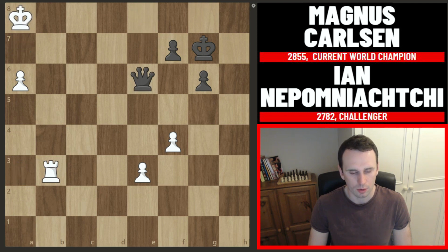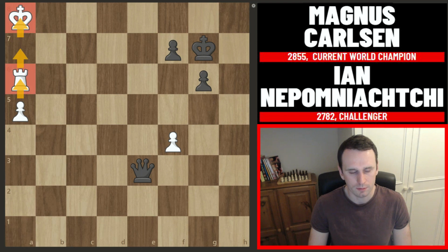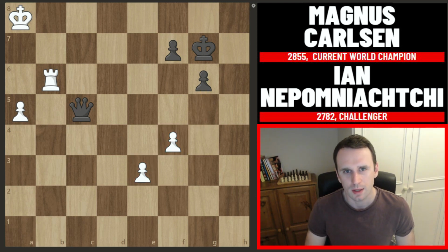white just can't coordinate. So instead Jan plays the rook to b6, but now once again Magnus has it covered, queen to c5. You can't push the pawn or the rook drops. If you try and defend the pawn, well, now we just pick up here, and this is going nowhere with two pieces in front, so white can literally do nothing here, and black's just going to pick these ones up and then push the g-pawn down. So after queen c5, Jan actually resigned, and Magnus was crowned champion.